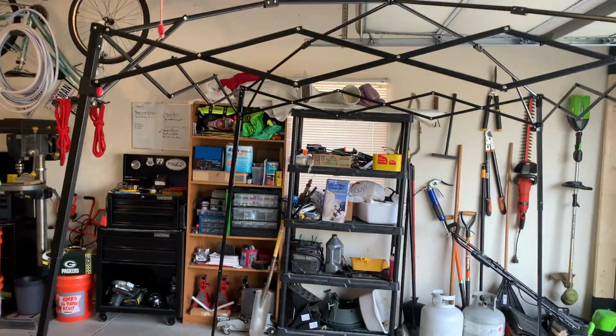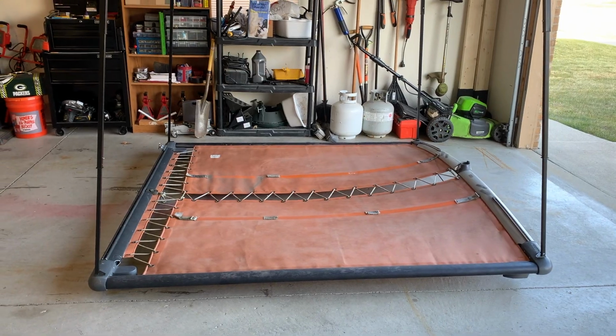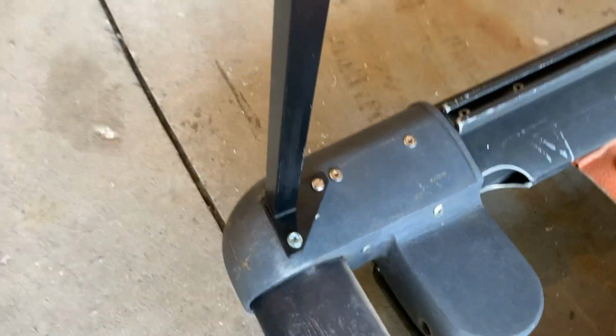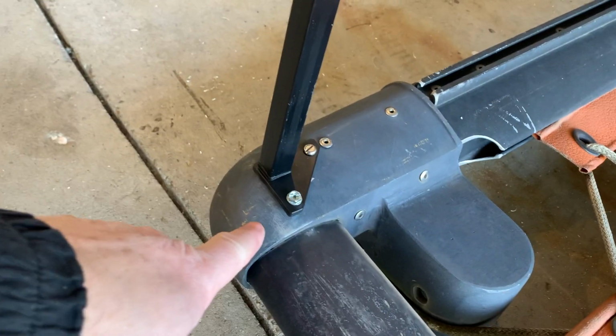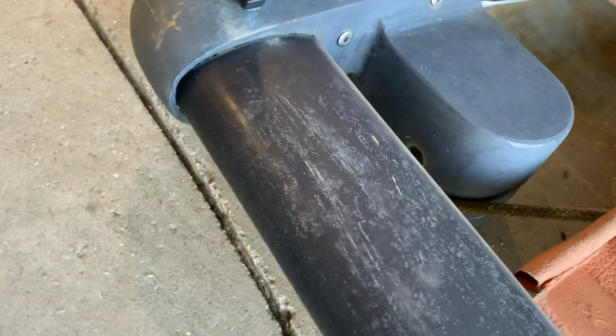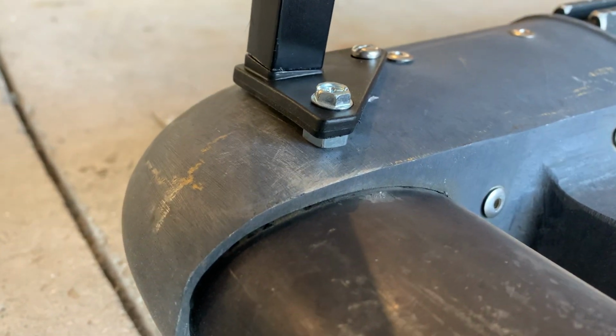Man, that couldn't have worked out any better size-wise. All right, I've been working away on this for a little bit now. I've got all four corners screwed down in place. In order to solve the gap here on the back side, I just used an oversized nut for the hole.